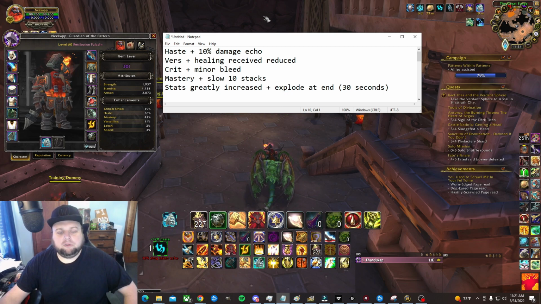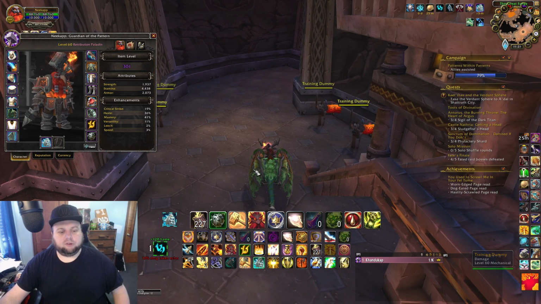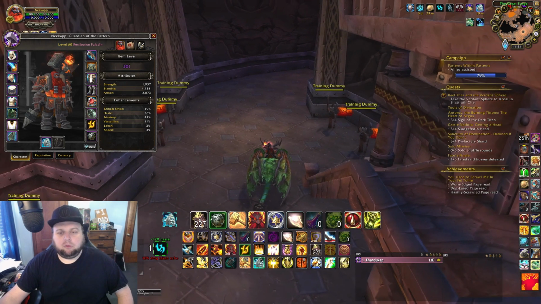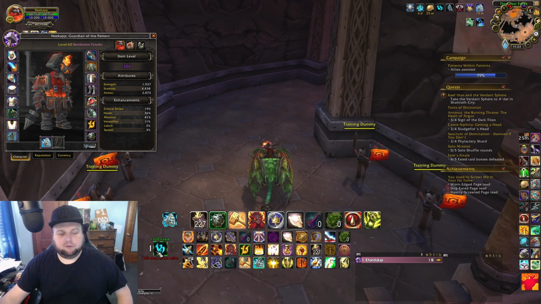So when you start a pull, also here, there's a WeakAura. You can probably see it next to my camera down here, and I will post that as well. That will help you keep track of what rune you are on. So if you see, I don't know if you can see the 1 next to it or not, but right now it says 1 next to the rune, and it also tells me what the buff is and what the negative effect is underneath it.